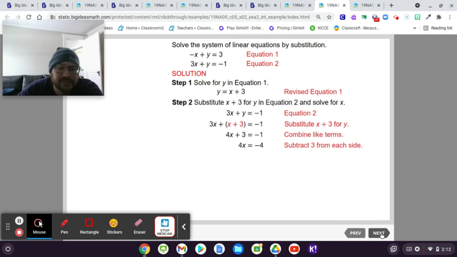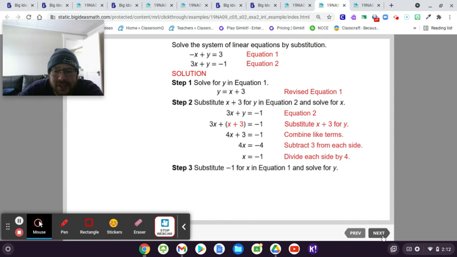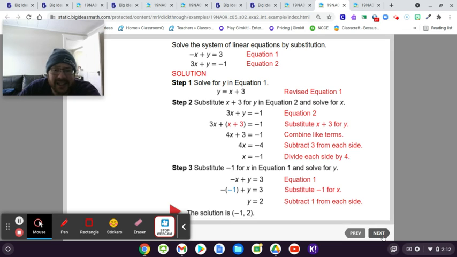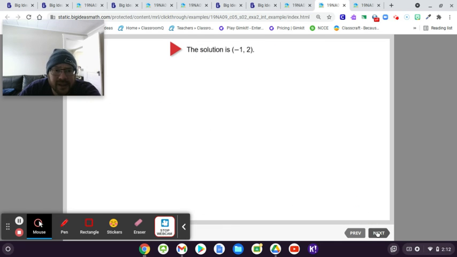And then you solve it. So when you add 3x plus x, you get 4x plus this 3, and you end up getting x equals -1. That is only half the solution. You then plug in -1 to either of these expressions or equations, and solve it to figure out what y is. And you'll find out y is 2, which again, you should check by plugging in that solution of x is -1, y is 2 into both of these to make sure they work for both equations.